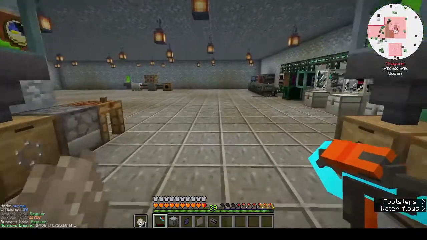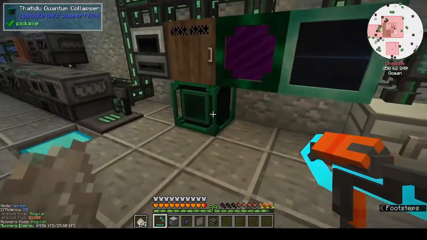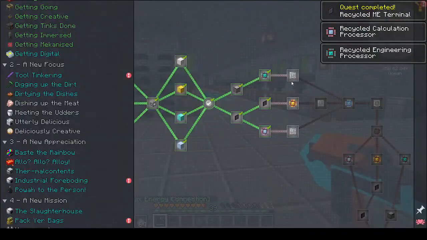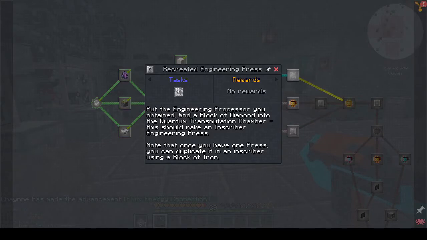Go over to the recycler. Is this one? No. Recycle the ME drive. I probably should have upgraded it to a that'll do one. Or does it have a that'll do version? Probably. Alright, we've got an engineering processor and glass cable. And recycle that too. Calculation processor and the ME terminal back. Excellent. Okay. Then put the engineering processor and the block of diamond in the quantum transmutation table.